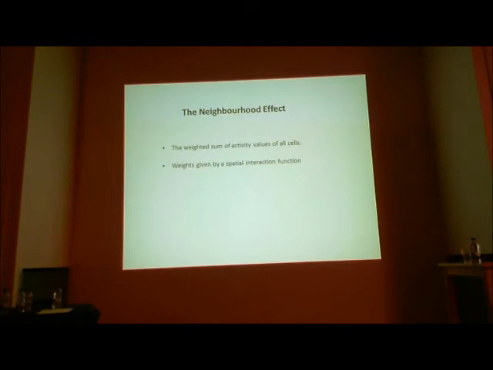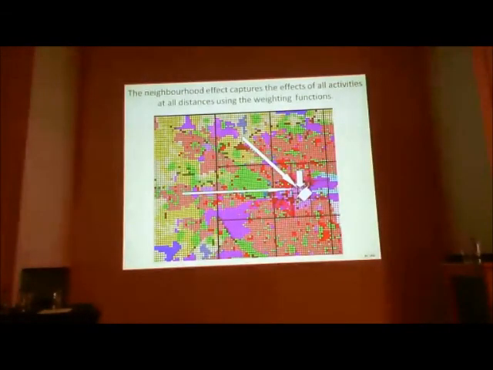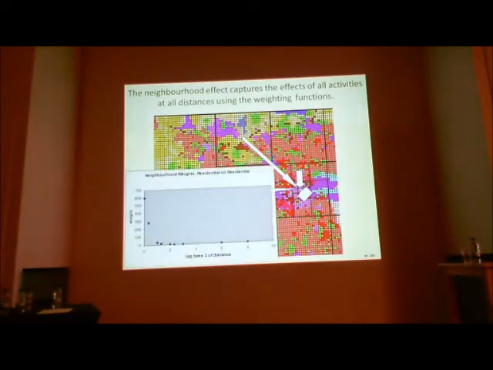So there's a schematic of the effects of various parts of the map on a particular cell. And here's a graph of the weighting functions you would apply to those activities and land uses in various parts of the map, depending on how far away they are from the cell for which you're calculating the neighborhood effect. Now, what it looks like is you've got some very high weights here, like 600 on the left axis, and then they seem to go to zero at a fairly short distance. They aren't actually zero. What happens is that in this very local region, out to about 3 to 2 on a log scale, that's a very short distance in the typical application, so the local area extends out to about, say, a kilometer radius.